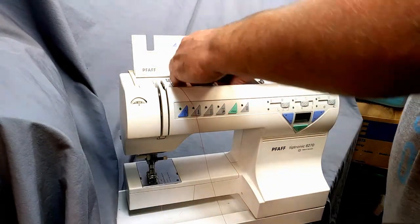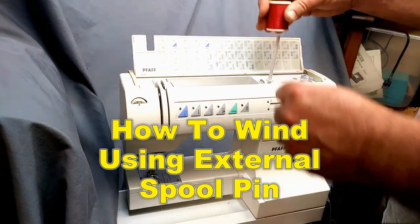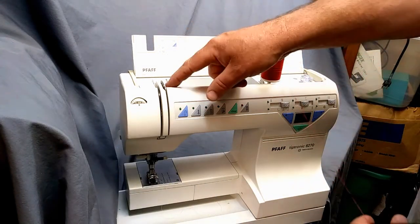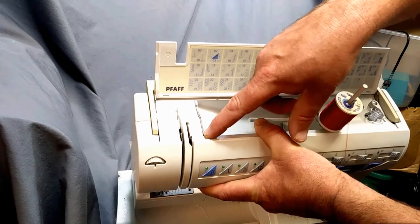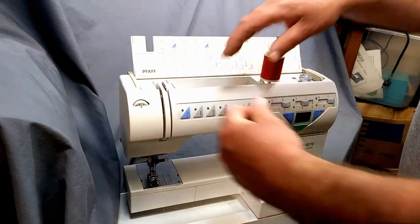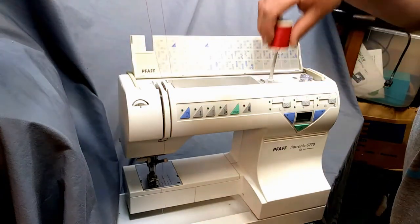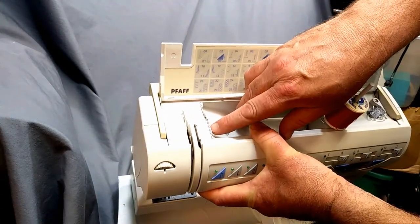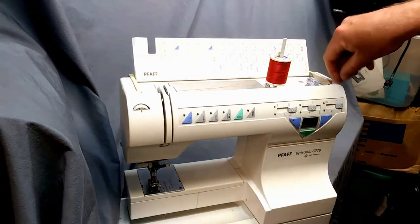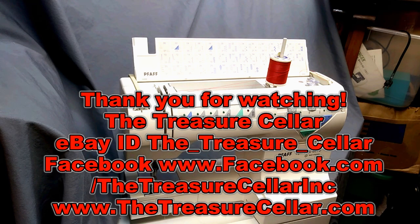Now, if you're using an external pin, we put our external pin in, we go on top. Now this is when we're using the front set. And we're going to go from the front towards the back. So we just go in this little channel, make sure we're in the groove, go front to back, pull it in between both pieces again, and just pull that back, wrap it a couple times around your bobbin, and start to wind. And that's your 3 examples for winding the bobbin on a Pfaff Tiptronic 6270.